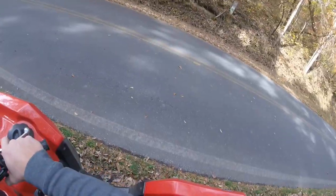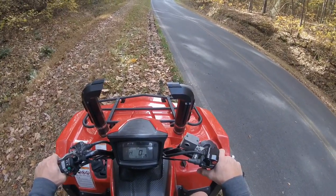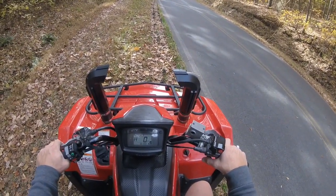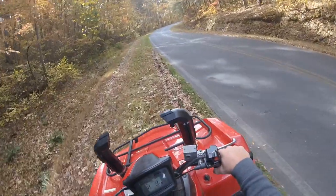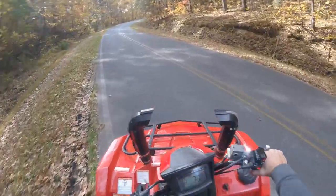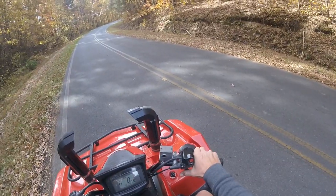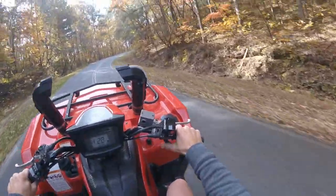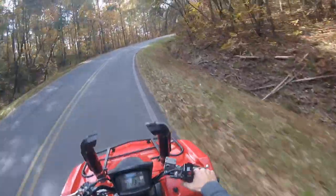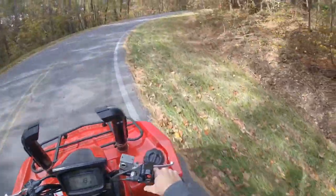If you haven't seen it — how to wheelie your Rancher — there's not a whole lot to wheelie an automatic four-wheeler. It just takes a little bit of power and a little bit of know-how, and there are a couple of steps. I'm going to show you a couple of them. Here's one — notice the difference just getting the four-wheeler steady. I ain't even got it floored, I'm not yanking up on it. That was in high and it did it on its own.